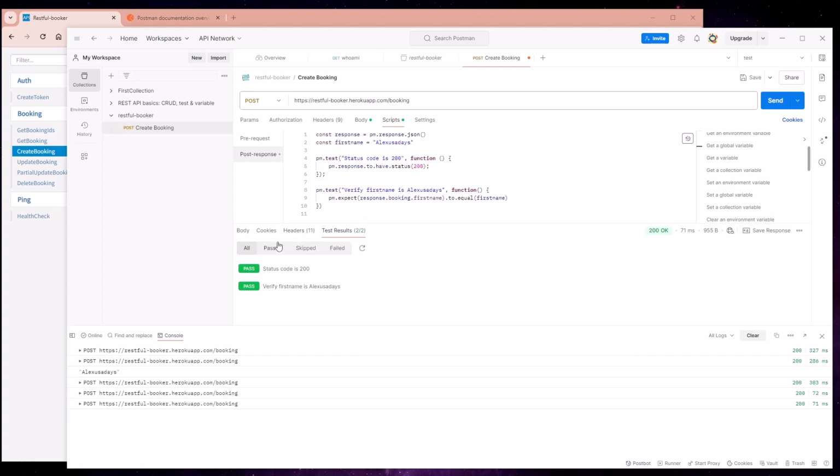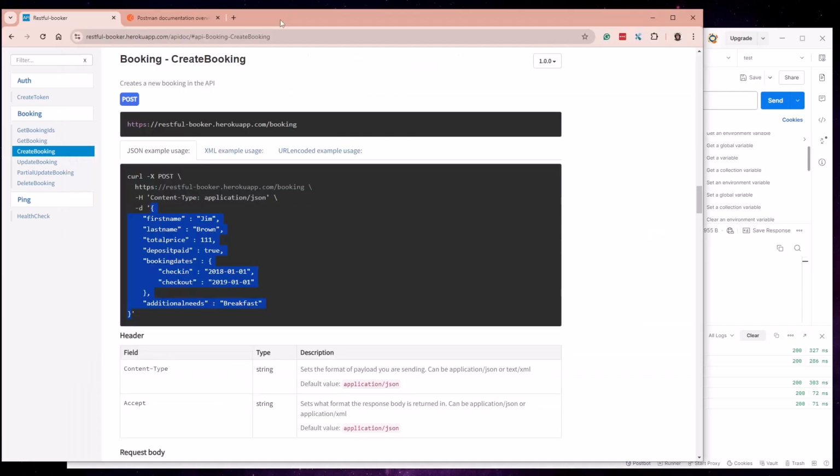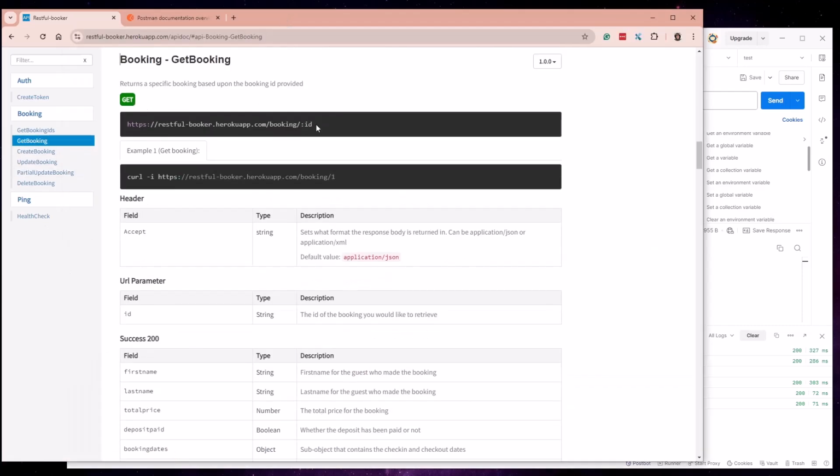How do we read it? Well, if we look at the response, we're not going to send it more. We just created it. The booking ID is 2170. And if we go back to the documentation, there is a get booking, and get booking expects a particular ID. And here's an example with curl. So at the very end of your URL, you want to provide an ID right here. So I can just copy the link.